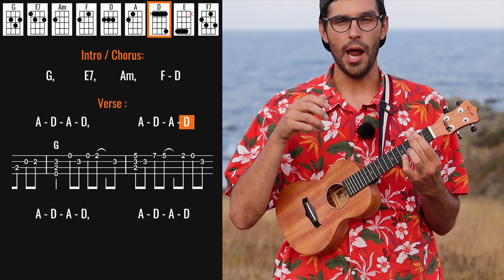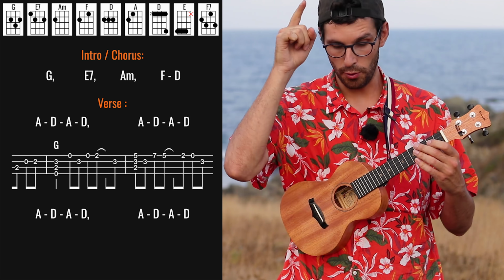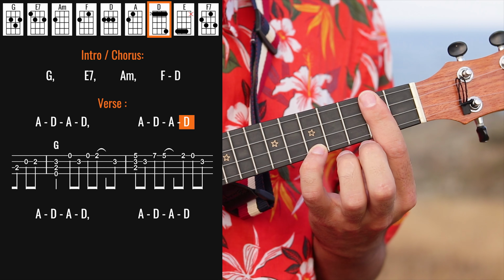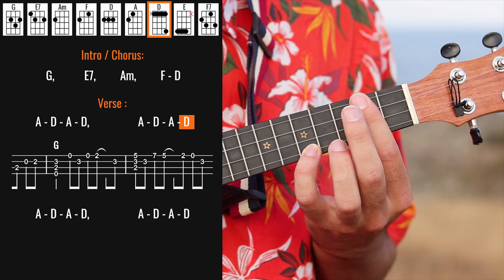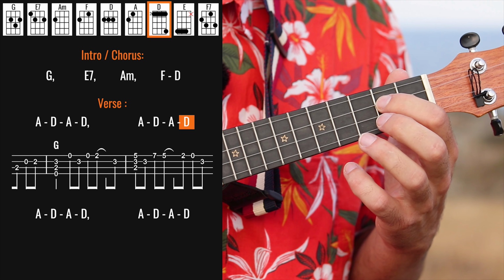To D, and we're doing this 2 times, and on the second time we're entering the little riff, which I'm coming a little bit closer now to show you. On the second time that we do A to D, we're strumming the D just 1 time, and after that we're doing this.